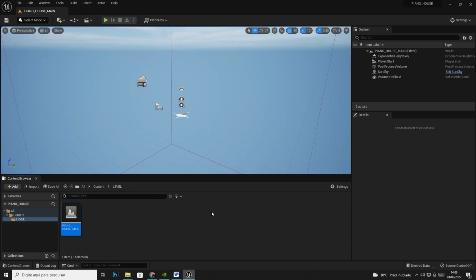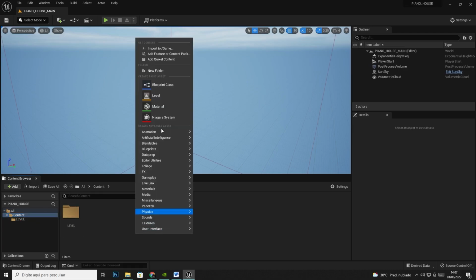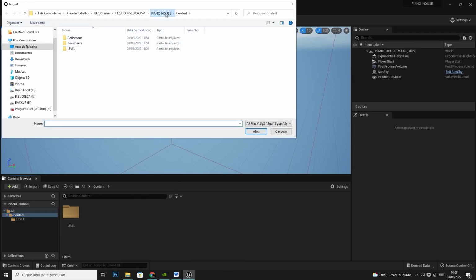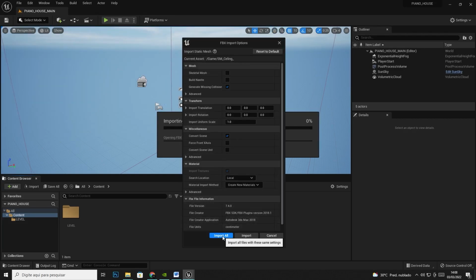And now we can re-import our FBX, which means that we're going to start our project again. We learned how to create everything, we corrected the defects, and now we're going to start again. Right button, let's go here, Content, right button, Import. Let's go here, FBX. If you didn't download it, you can download it. In the previous class, there's a link there. You can go there and download this. And let's bring the objects in again from the beginning so that we can practice.